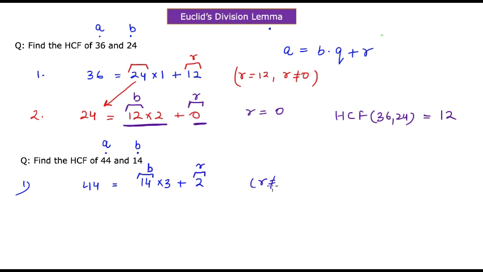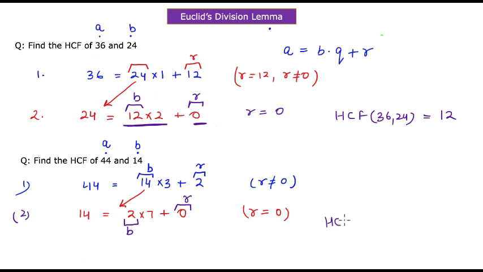Since the remainder is not equal to 0, I'll convert this divisor 14 into the new dividend, and 14 will be divided by this remainder, the one which is 2 here, right? So 14 will be written as 2 times 7, and you have your remainder 0, right? So R is 0 in this case. All right. So once again, you have reached a point in your second step in which the remainder is 0, and you have your new divisor, the one which is B, equal to 2.